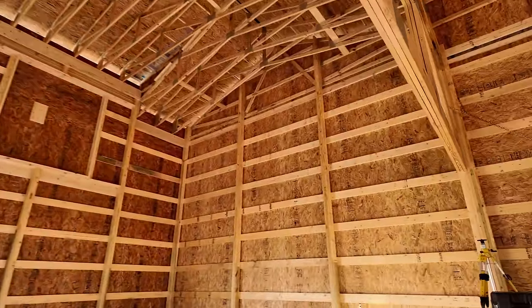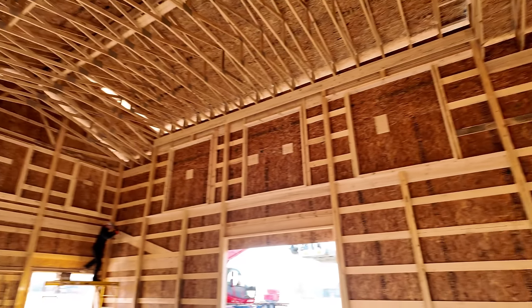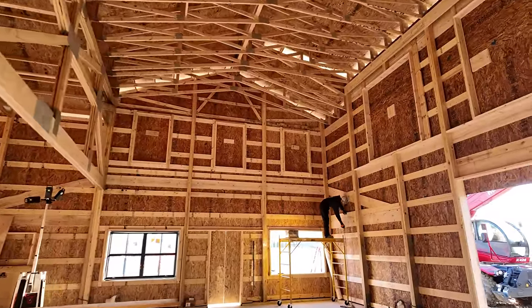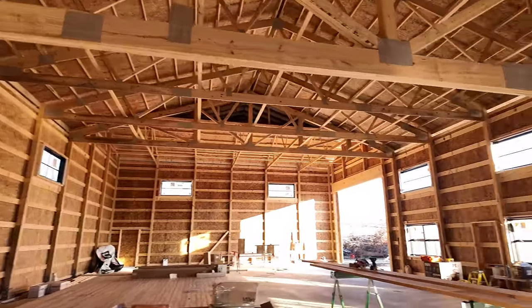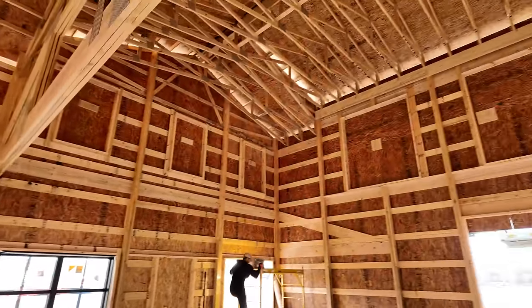This is going to add about a thousand square feet to the square footage of the building. Even though this is a much smaller footprint than what I had before, this is going to really help get back some square footage to utilize in this 3,600 square foot area that I was kind of limited to. I think this is going to be pretty sweet and a lot more well-utilized than before. This has been probably the most exciting part of this project — knowing that we were going to build this mezzanine, be able to stand up there, with no post anywhere in this area. It's going to be completely clear span with this girder truss.